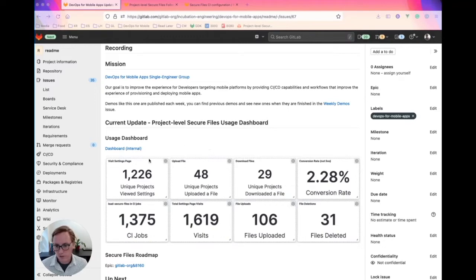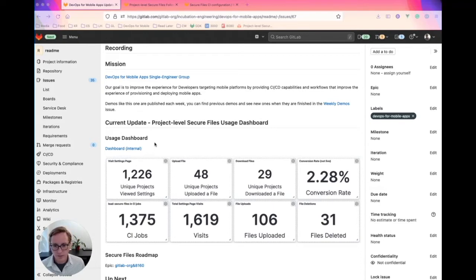In this first row, the first box here, this 1226 number, is the visits to the settings page. For this feature, the only place in which it's exposed within the GitLab UI is on the CI/CD settings, so your first exposure of it will likely be there. It is in the release post and other places, but this is the first place in the app that people see it. When someone visits this page, we track that visit. This is also a unique visit that we're tracking. If someone went to that page multiple times for a given project, we'd only track one visit here. So that's the first step in the funnel.